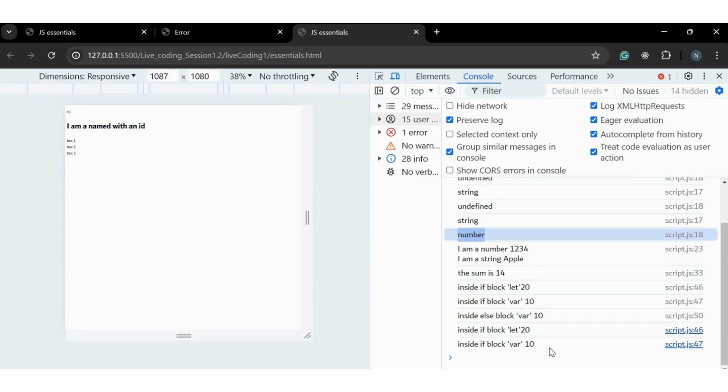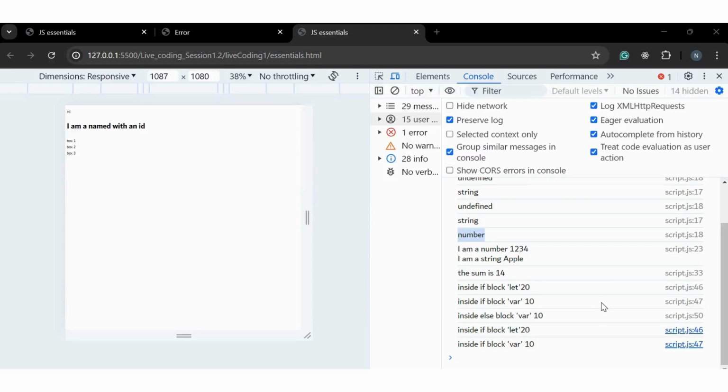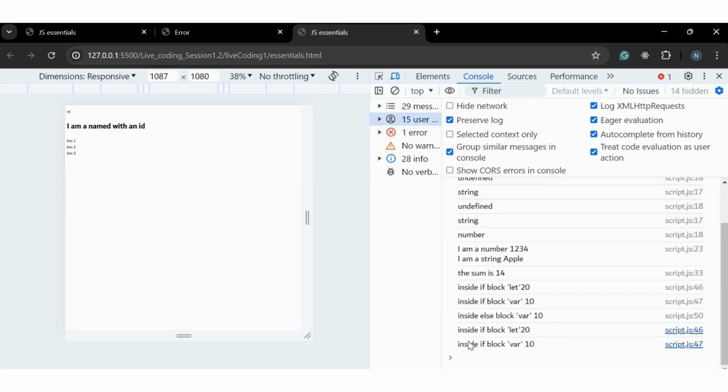I uncomment that. Okay, so here if you see, there's an error. You can see one error over here. That is, y is not defined. That's why in our output messages you saw only 46, 47 getting printed.